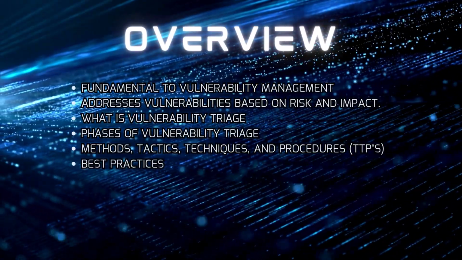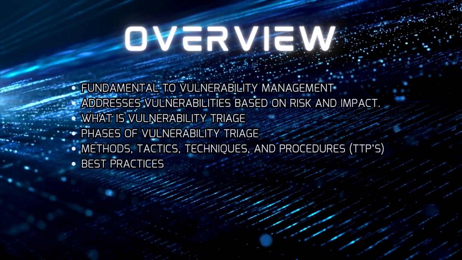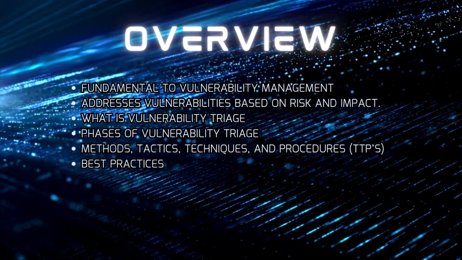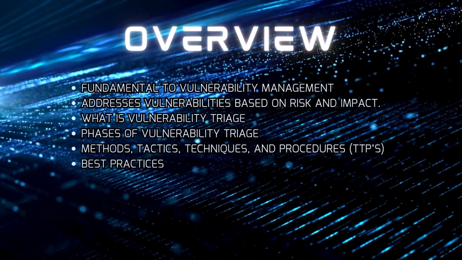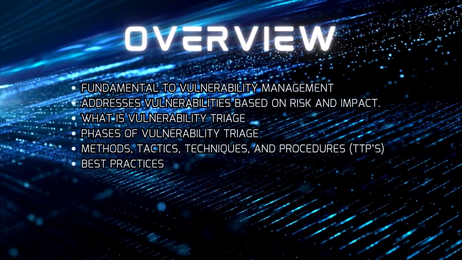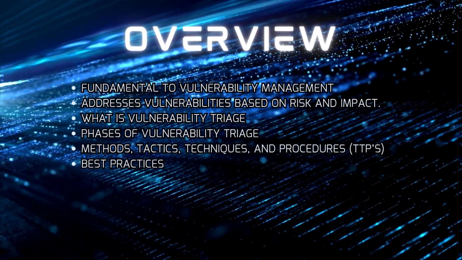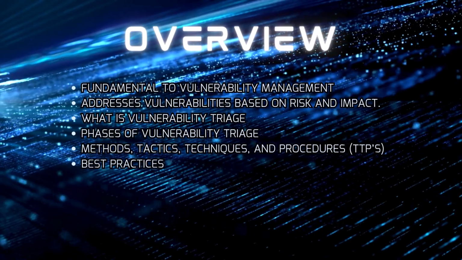Vulnerability triage is a fundamental step in an effective vulnerability management program, ensuring that organizations prioritize and address security vulnerabilities based on risk and impact. Given the high volume of vulnerabilities identified daily, security teams must systematically assess, categorize, and prioritize them to allocate resources efficiently and mitigate potential threats effectively.